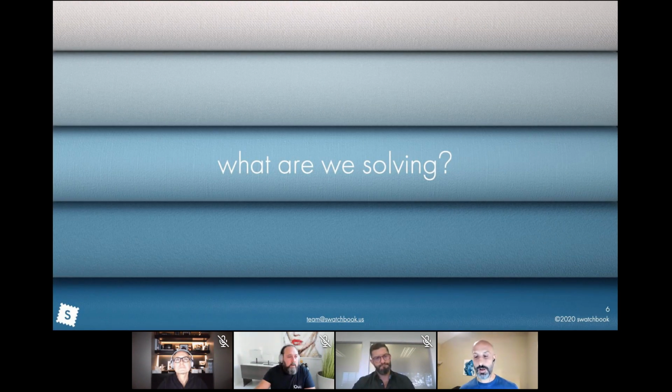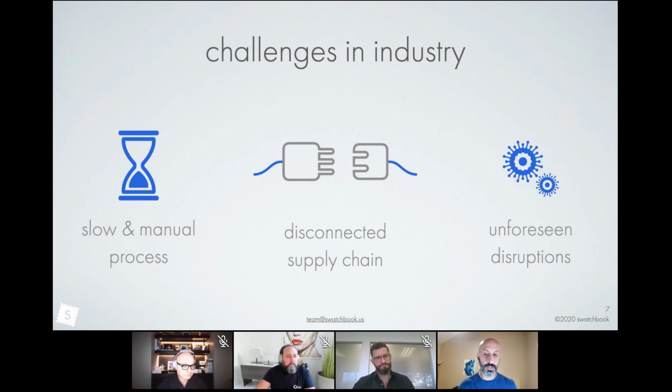So what are we trying to solve fundamentally? There's a lot of challenges in our industry, and I think some of them also seep over to the industry of the home goods space, but mostly it's in slow and manual processes, right? Those processes delay decision-making, slow physical sample creation, things of that nature, a disconnection with the supply chain, in terms of the supply chain is really not in sync with the brands, at least on the fashion space, and unforeseen disruptions. And today it's COVID, and I'd like to kind of elaborate about what's happening today because of it.